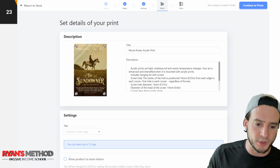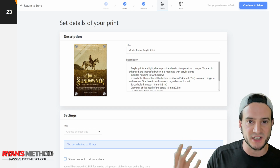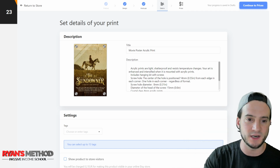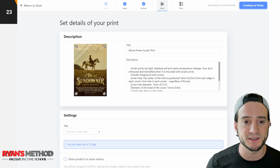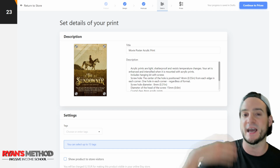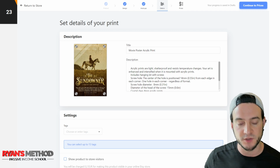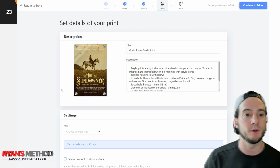I think if you click show product to store visitors, that's just going to automatically publish, whereas you don't need to check that box. You can just go into your drafts, which is what I'm going to do here. Actually, I don't think I screenshotted it, but you can just go into your drafts and publish from there, which is typically my process for pushing to Etsy. Because then before it's published, I might tweak a couple things, add a production partner. Going into Etsy, adding Gelato as a production partner is something you should do. Set the renew to automatic is typically what I do, and then publish.